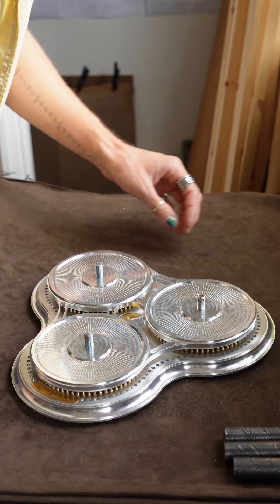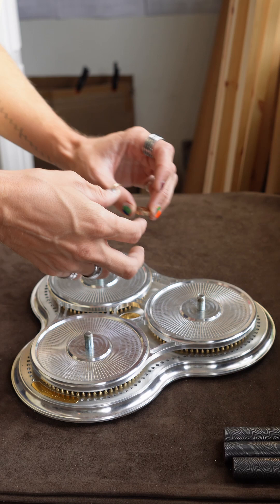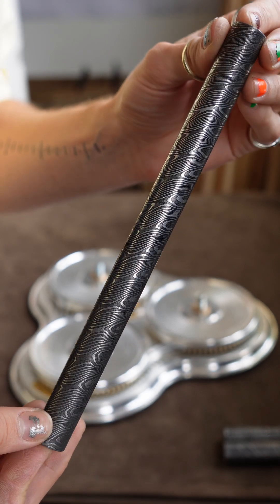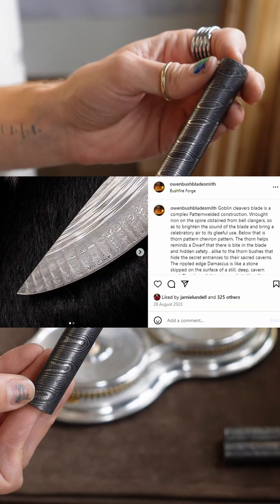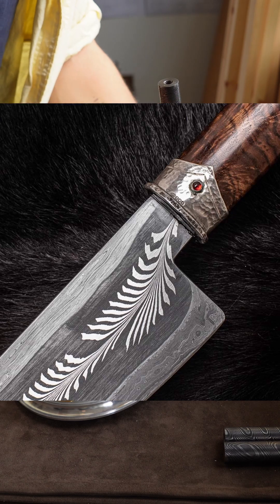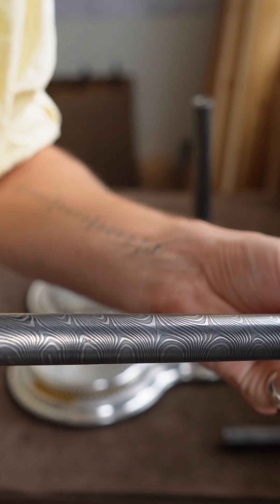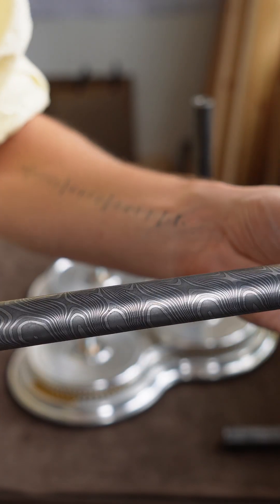Now that this fits correctly let's finish building it up. We have these bronze spacers that go on top of here and now the Damascus steel posts. These have been made by a blacksmith in the UK called Owen Bush. If you're not familiar with his work, he's one of the best swordsmiths I've ever seen and a bit of a Damascus wizard. You can see the two different types of steel — they've been folded together, forged down, and then etched to produce this texture. I think they look amazing.